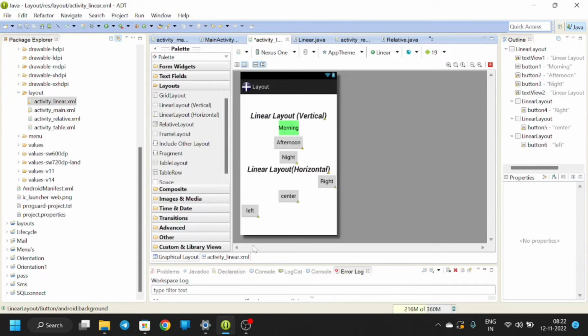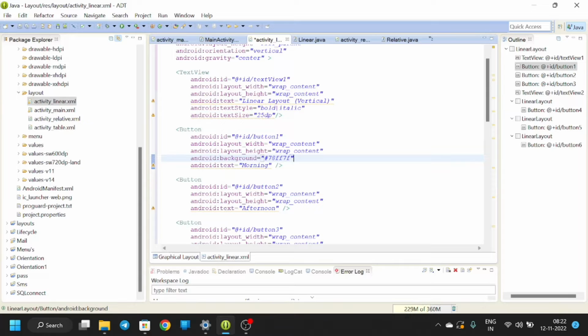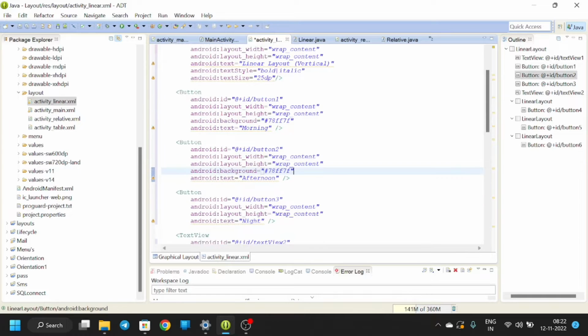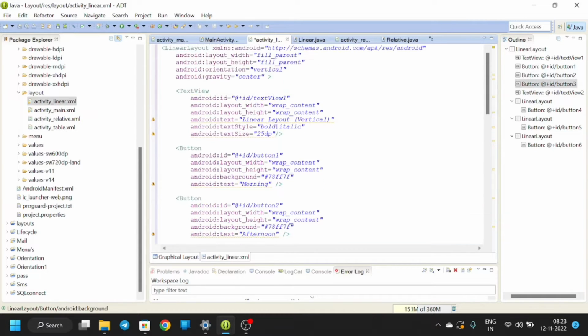The button color changed, so I am assigning it for the buttons morning, afternoon and night. Just copy it. For width I am giving match parent for all three buttons, so it will be the screen size.